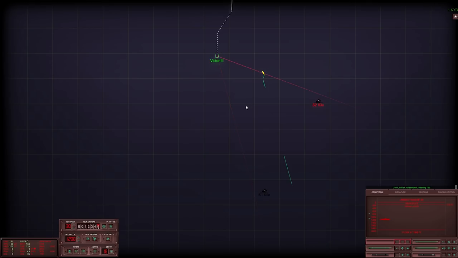Con, sonar, noisemaker is bearing... Is it going to pick us up? 1-6-5. Oh, not yet. The depth change seems to have been enough. The question is, can I get far enough away that it won't pick us up on the return? Oh, this was the right move. I think we're good. I think we are good. Yeah, the return now, when it swings back, we're past it. Cool.